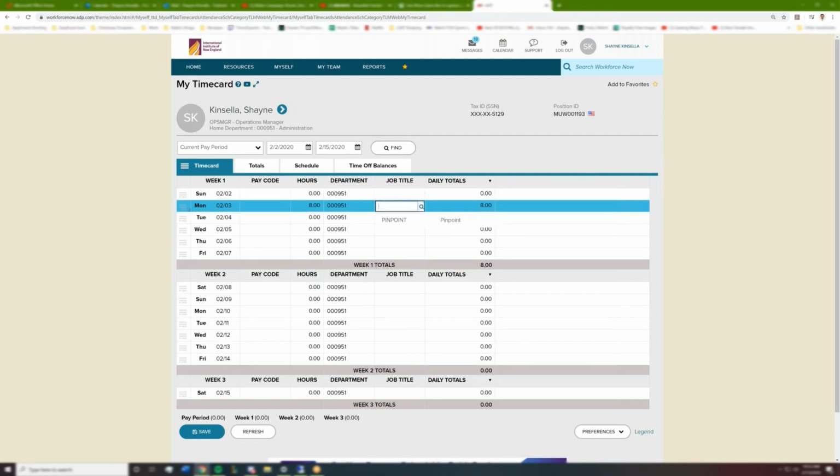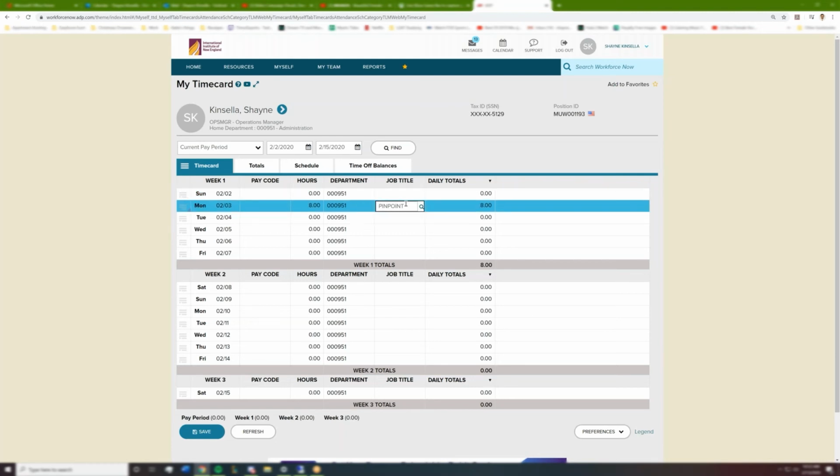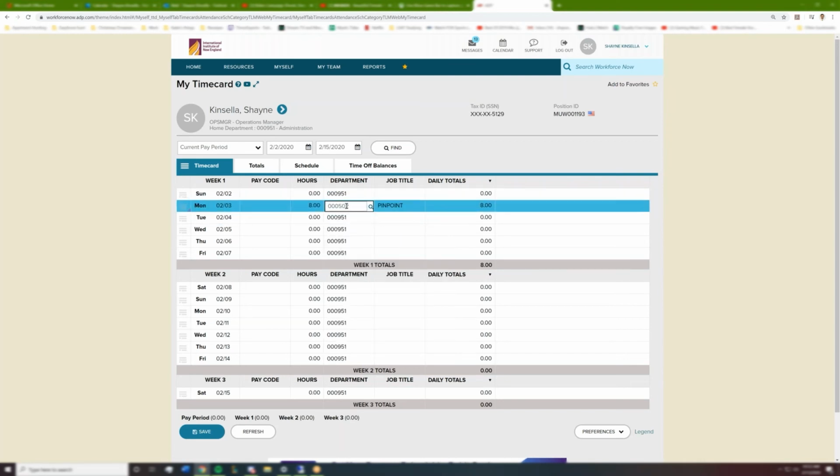The only thing you will need to add other than making sure that your department is 503 is just Pinpoint to the job title. And this is for any jobs that you do that are external facing. So any clients of Pinpoint, where you are traveling offsite. If you're doing an I&E in-house appointment, which will be specified when you're contacted, usually those are arranged by either Elsie or Emily, then you will not have to put the Pinpoint job title. And in fact, the department code here should be 00502. Oops, sorry, 00502. But the individual doing approving will also catch that and make the change if you don't get it.